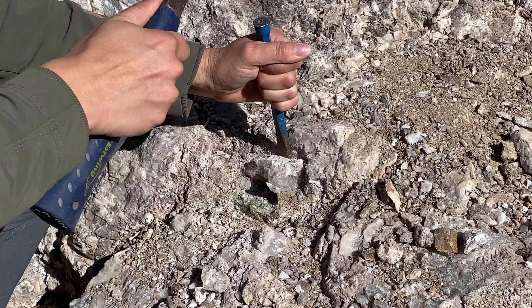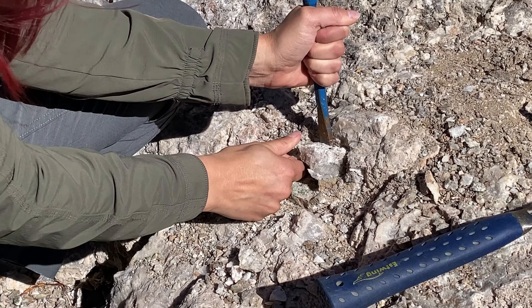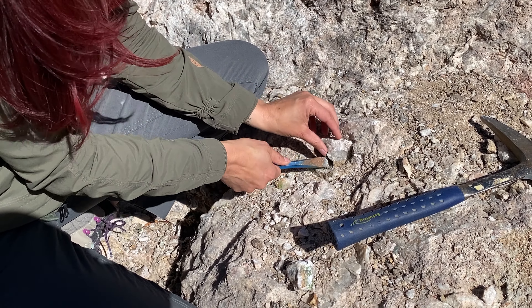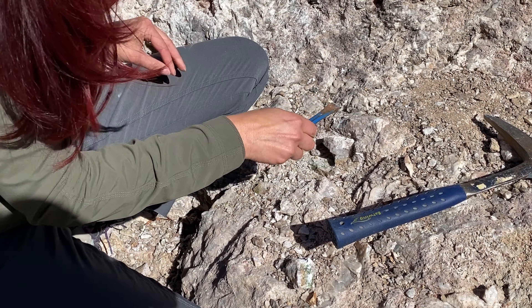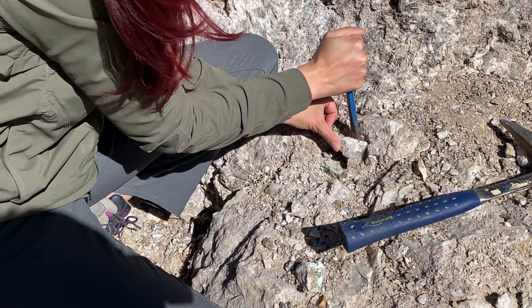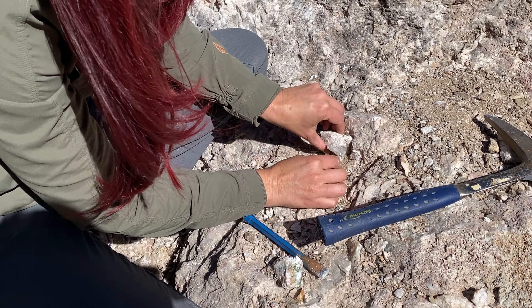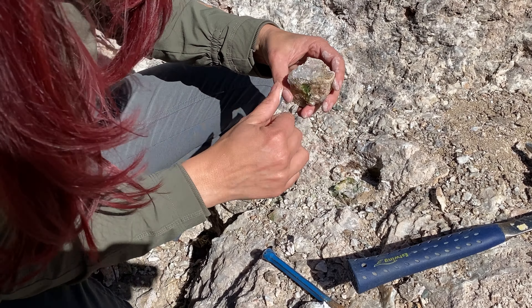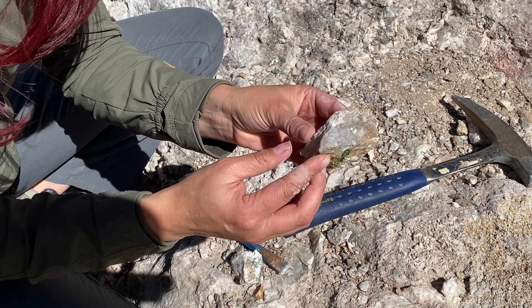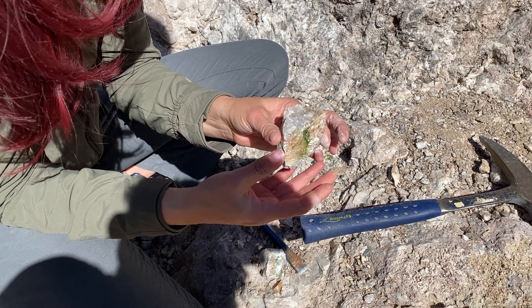With all the little quartz vugs and calcite crystals, I had to do some rock hounding while I was here to collect some crystals. This is me wishing at this very moment that I had brought a smaller chisel with me. It's like white — there it goes. Look how pretty that is! Those are beautiful little quartz crystals on there. That's a nice little chunk right there. It's really cool.